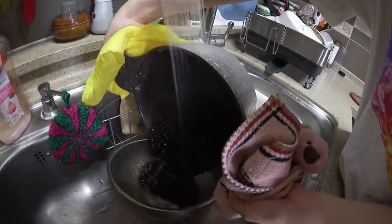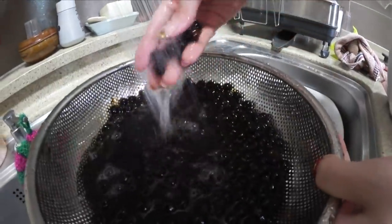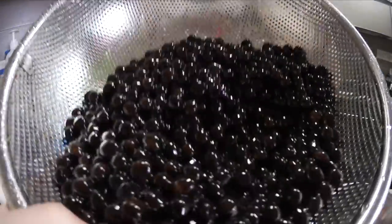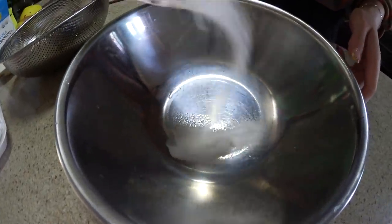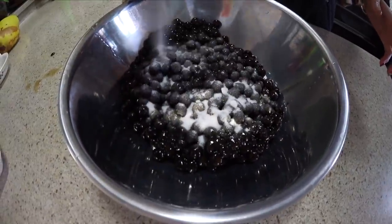So gooey, wow — so cute! Really? How does it feel? So soft! Oh my god, it feels so cute. So that's how it looks after rinsing all that gluten out. Now we just need to put in some sugar. I'm gonna put a little bit in. They say each serving needs about 50 to 60 grams of sugar.